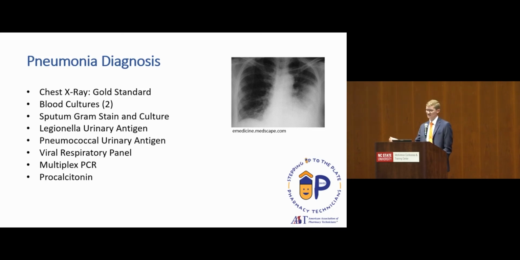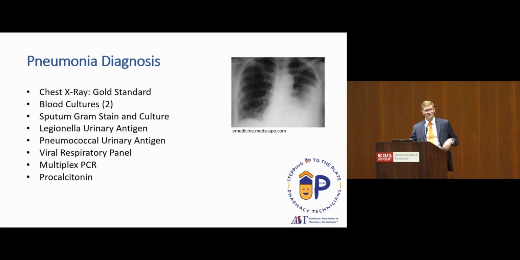So you can see that on chest x-ray, and that'll be a very strong indicator that you potentially have a bacterial pneumonia. A few other potential things to rule out at that time too. You can do blood cultures, though you're not always going to isolate something in the blood if the infection's in the lung, but sometimes bacteria will go from the lung into the blood if it is there long enough and untreated. We can do that fancy gram stain we talked about and culture the bacteria, though sputum cultures are not always very helpful.